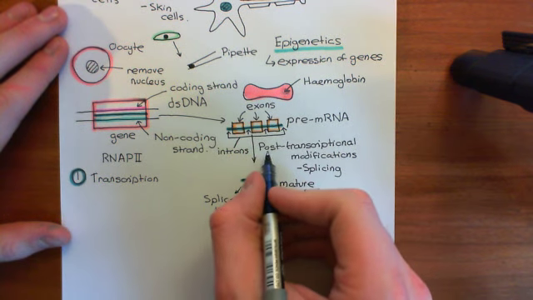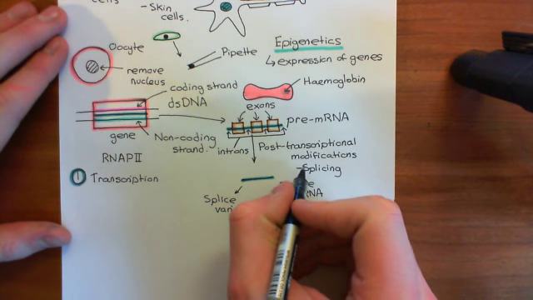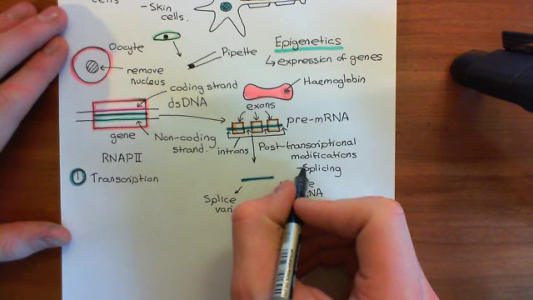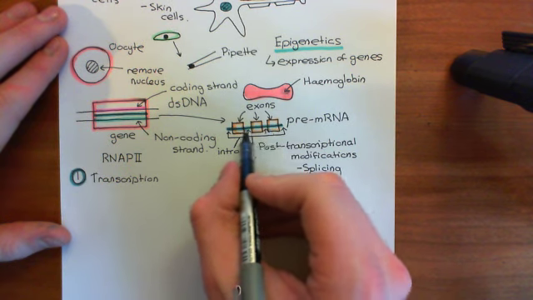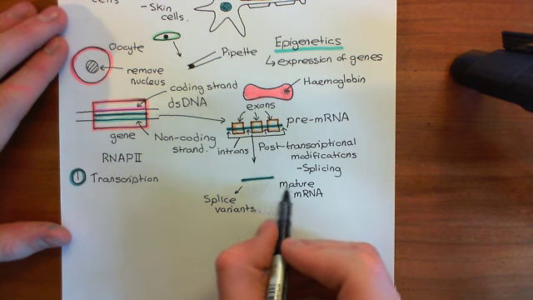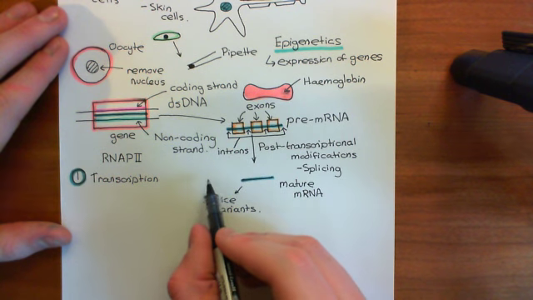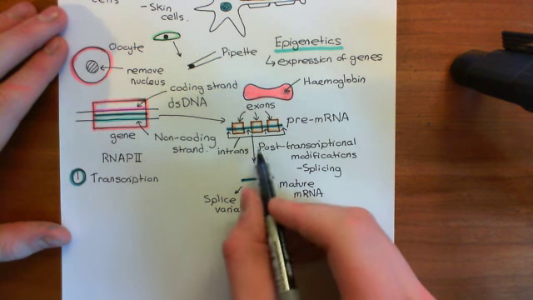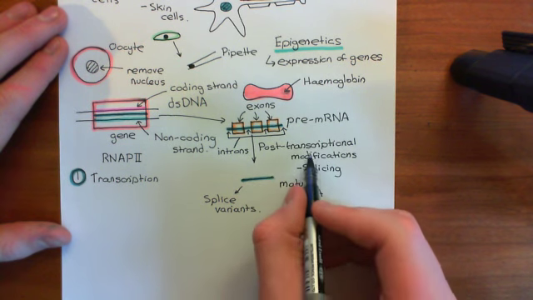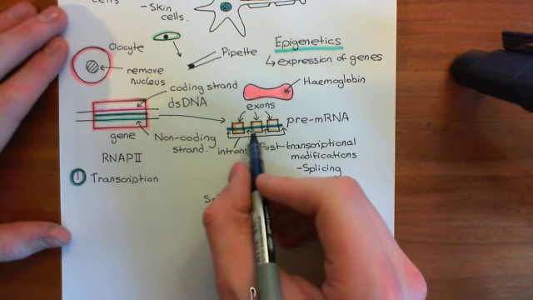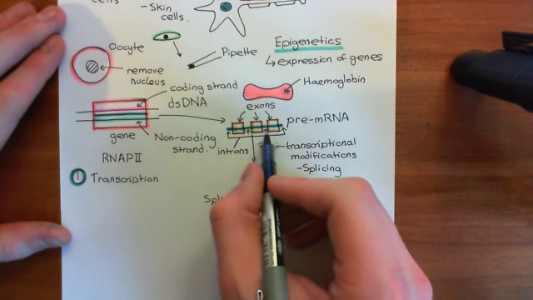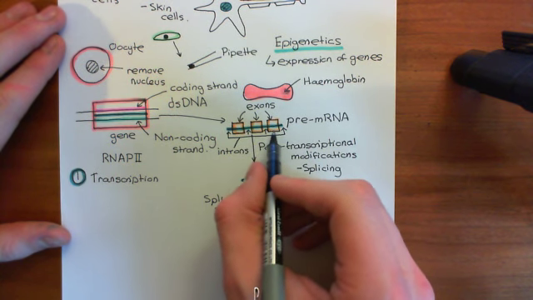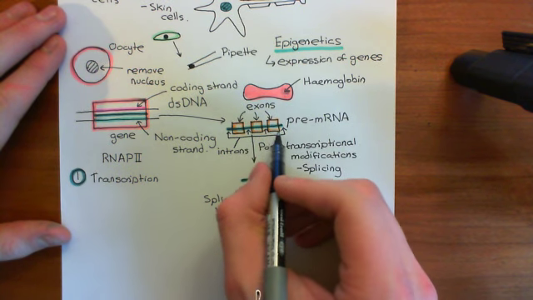So by controlling post-transcriptional modifications, you can also control the expression level of proteins, because let's say our protein results from having all three exons in the mature mRNA. If you've got all three exons, that mature mRNA codes for our protein. Well, if you modified the post-transcriptional modifications so that they always cut the pre-mRNA up into the shorter splice variant, with only the first two exons, then you could effectively stop the production of the full protein where you've got all three exons.